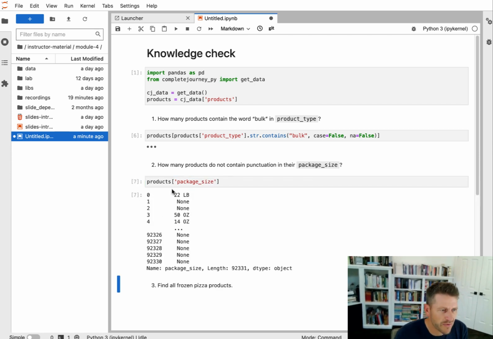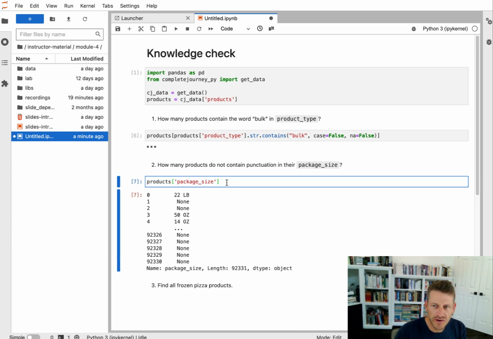We see we have a variety of different values that are in there. And what we're looking for is punctuation. So there's a few different ways we could do this. One, there is a shorthand to look for all instances of punctuation.